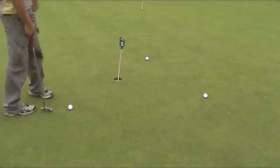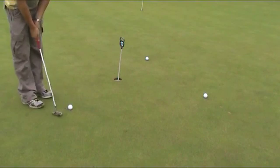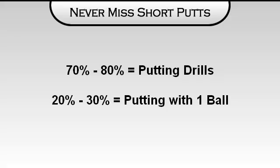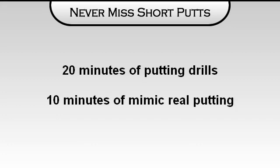So that's how you should really practice your putting. I hope that's helped you. So just to recap, most of the time in practice you should be doing putting drills. Perhaps in the range of 70 to 80% of the time you need to do putting drills. And the other 20 to 30% of the time you're welcome to putt around the green with only one golf ball. So if you're practicing for half an hour, do at least 20 minutes of putting drills. And the other 10 minutes you should putt around the green and mimic the real situation on the golf course.